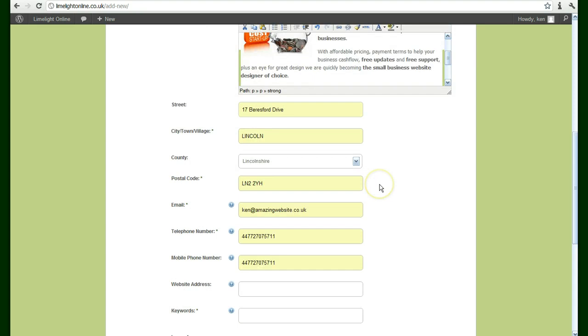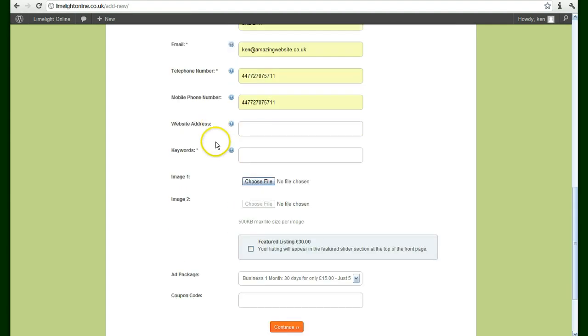Obviously on classified adverts the form's slightly different. You don't have to list your address. Anything without a star is not compulsory, so if you don't want that field filled in, then leave it blank. There are certain things we do need filled in for search purposes. Obviously city, town, village is going to help you sell your item if people are googling or putting into the search bar, say Sudbrook or Netlham or Welton. It's going to come up if it's in there.